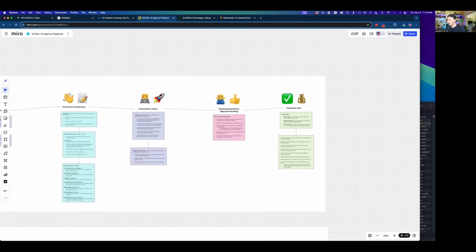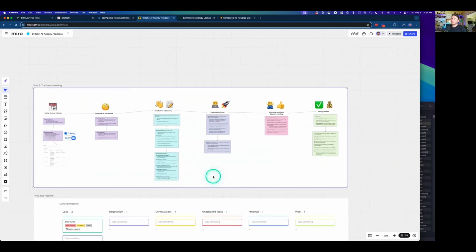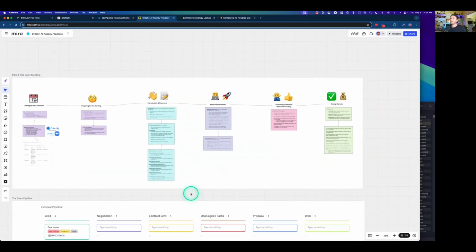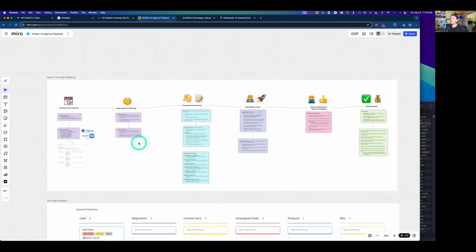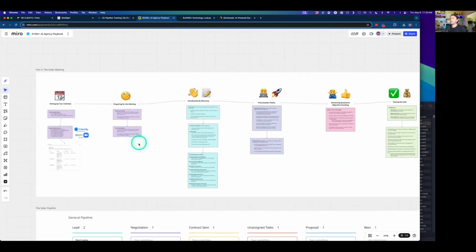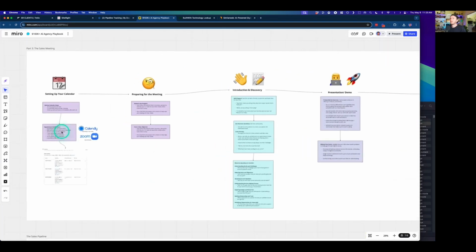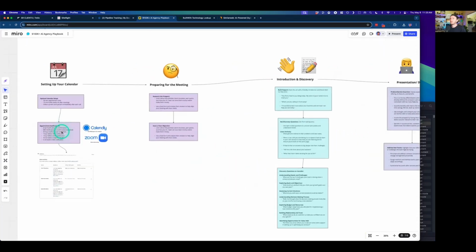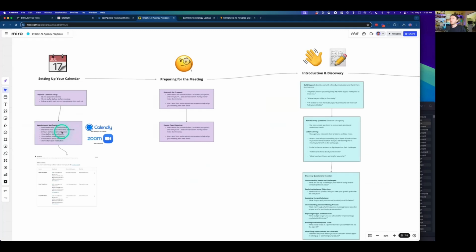Drew, is there anything that you want to add onto this, since you're very close to this world as well? Yeah, I think the biggest thing actually happens in the first couple of phases for the meeting. So when we're setting up a calendar and they're booking meetings, we have the opportunity to ask them some qualifying questions. Do they have a budget for this?